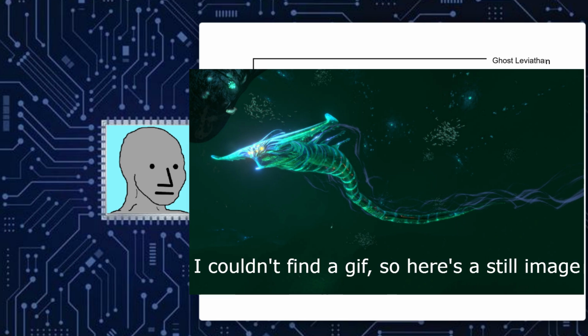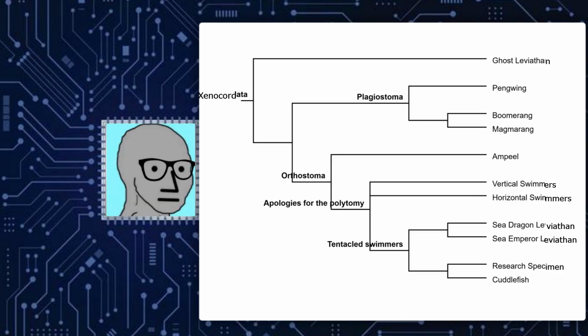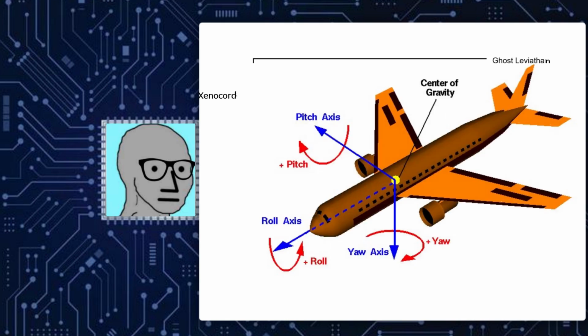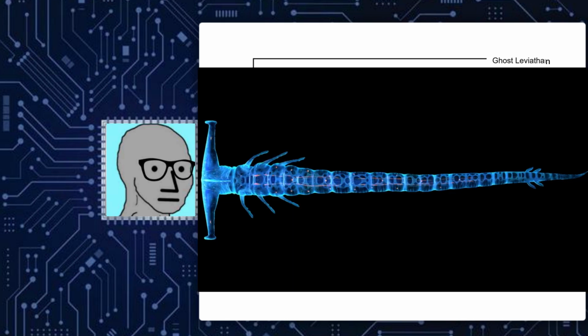It also swims in a corkscrew-like motion, a type of movement more like that of a sperm cell than of any fish or other sea creature. Swimming like that will make a creature prone to roll rotations, so I believe the two straight lateral horns are meant to stabilize it in the water.